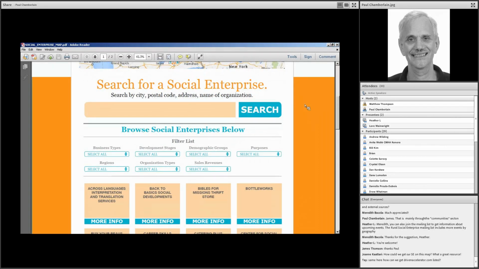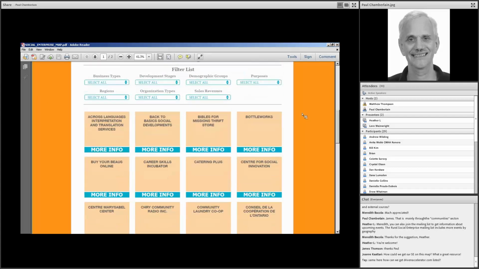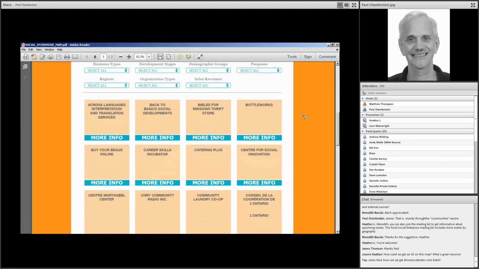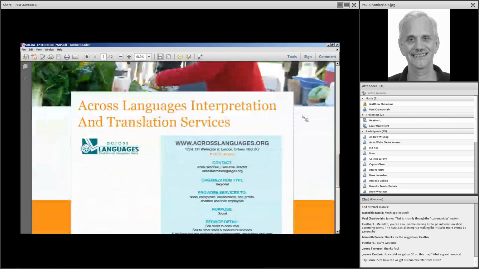As we move down the page here, you can see that we'll be able to search. Yes, you can search by name or by city, but more importantly, in the same way that with the stories, you can put in different business types, the region, the kind of demographic groups, say whether it's youth or women and so on, even the sales revenue, so you can see how established it is.